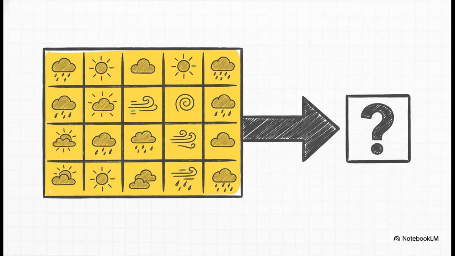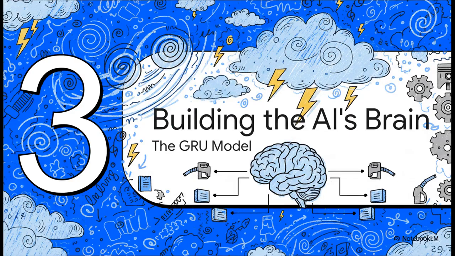So this is the core of our strategy. We're teaching our model one very specific skill. It's going to look at a 30-day chunk of weather, all 4 of those features, and its one and only job is to guess the temperature for the very next day, day 31. All right, our fuel is prepped. Now it's time to build the engine, or, in this case, the AI's brain.